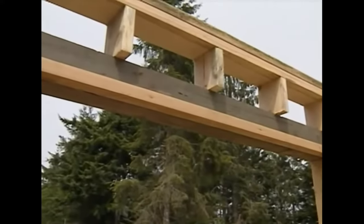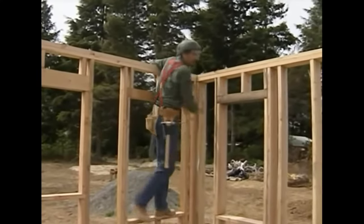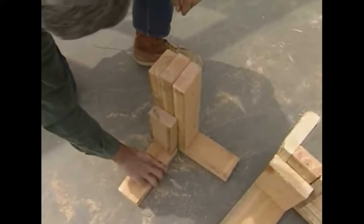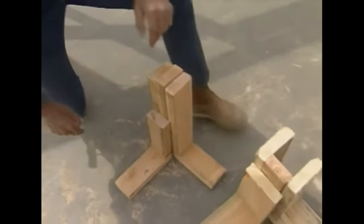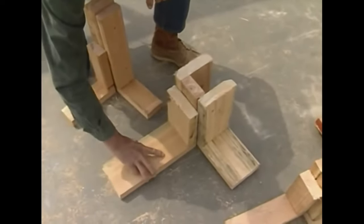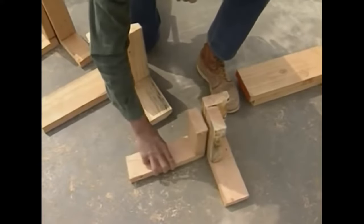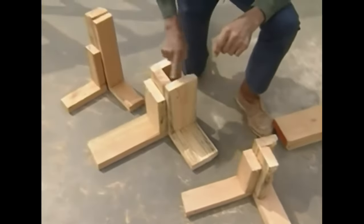Now let's take a look at corners and channels. Here at the corner is one place we tie this building together — here and up on top. Let me hop down on this garage slab and look at a model. Here we have a 3-stud corner — very typical. The exterior partition comes into it, nails into the corner, and it leaves backing for drywall on both sides. Now, when both walls are 2x6, we do it a little differently: a 3-stud corner with a 2x4 flat in here, and the exterior wall comes up against that and nails together. There is a third solution called a 2-stud corner. You nail a stud like this and a stud like this, and that'll give backing to a wall coming into it and still leave backing for the drywall. The difference is that the 3-stud corner is stronger; the 2-stud corner takes only 2 studs.